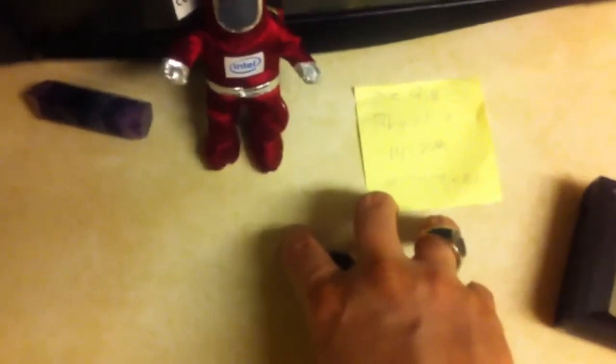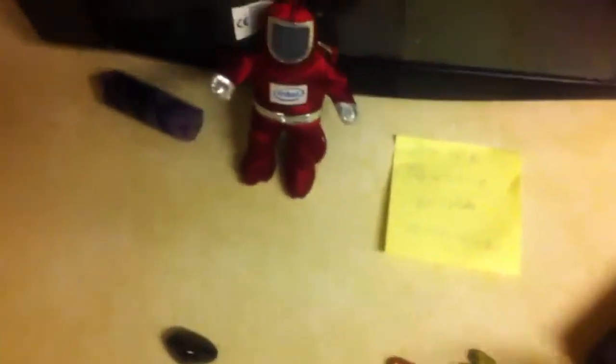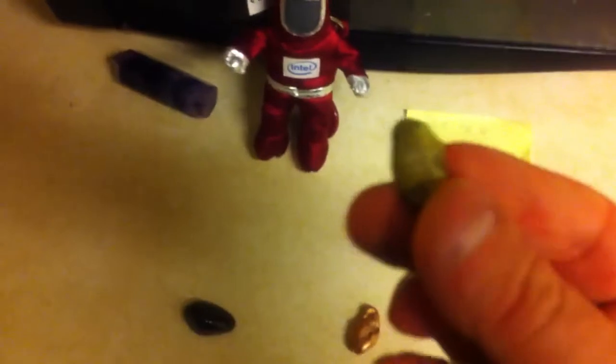Maybe I should explain that first. What I do is I take a baseline — let's say 10 counts per minute. Then I do an analysis of the item and find, let's say, 15 counts per minute. 15 minus 10 is 5, the difference is 5. But this Geiger counter has a plus or minus 10% accuracy, so I take the total counts from the rock sample, subtract 10% of that number, then subtract the base reading. That gives the actual overall difference — it's 0.2 counts per minute. Very, very little. So I would go so far as to say, even though technically I detected a little, there's probably almost nothing in this. We'll call it not radioactive.